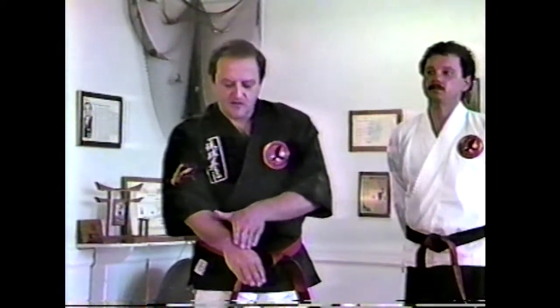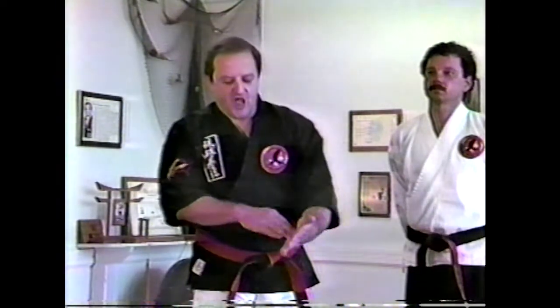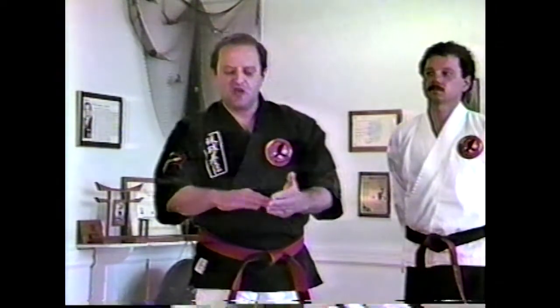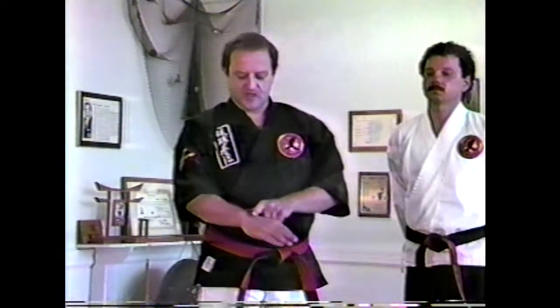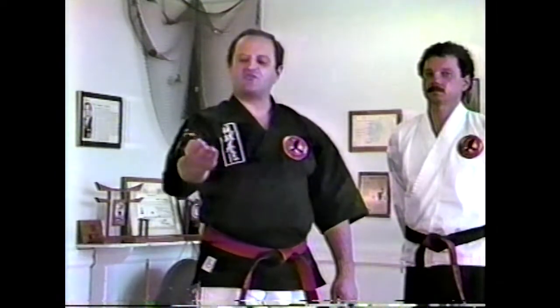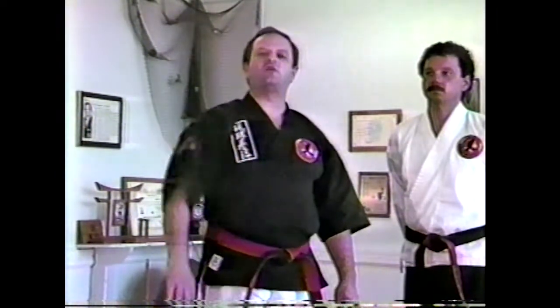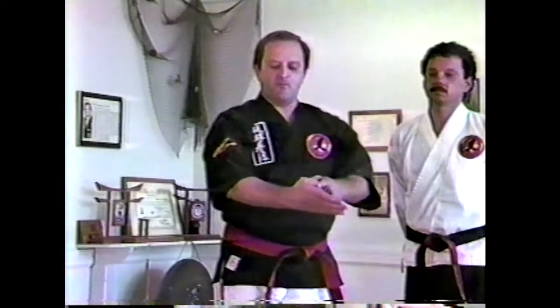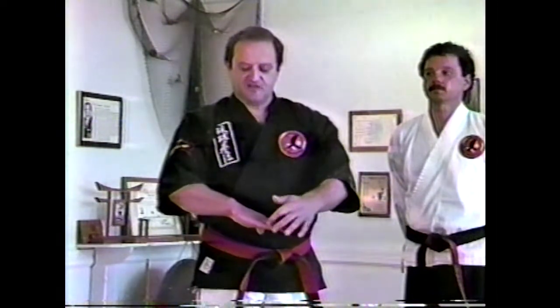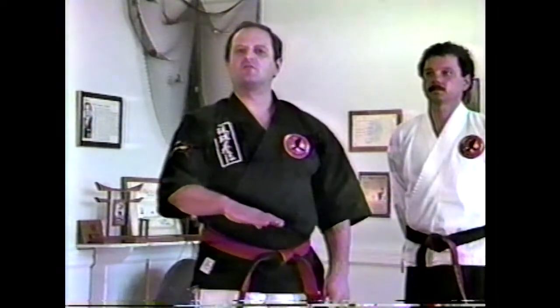You pull the muscle right here and make it taut or tight, so that it actually gives you a knife hand that could be used as a lethal weapon. It pulls this section tight through here and it truly allows you to use all of this as a weapon. Where this, the thumb will break. This, the little finger can break.